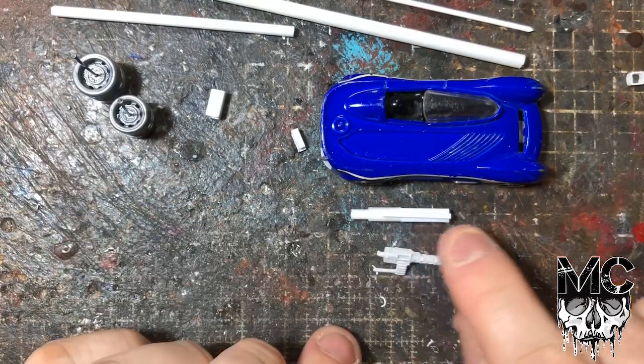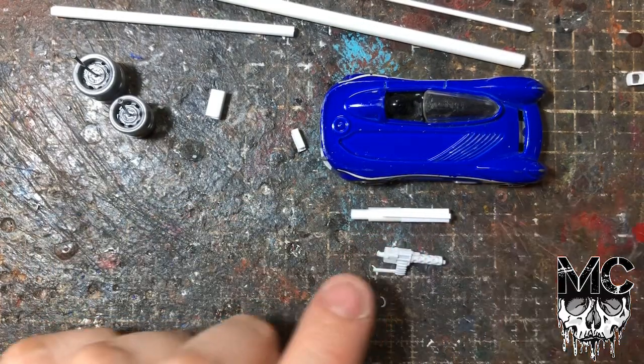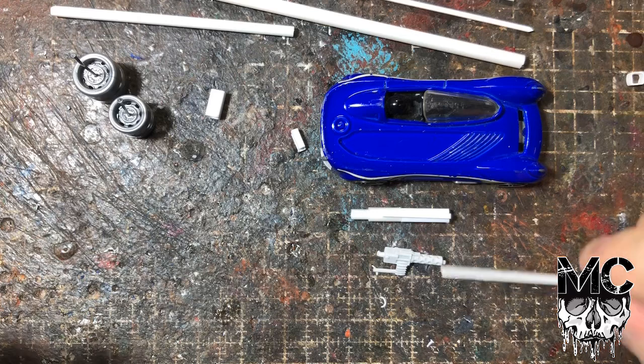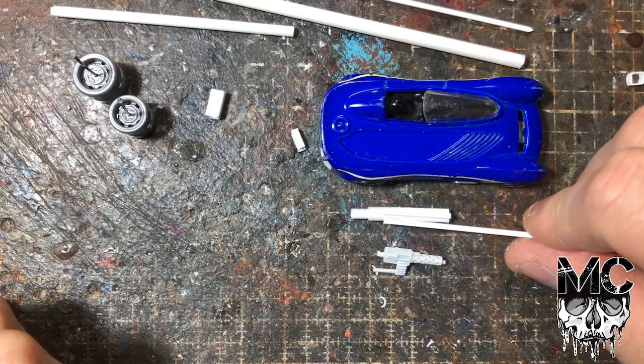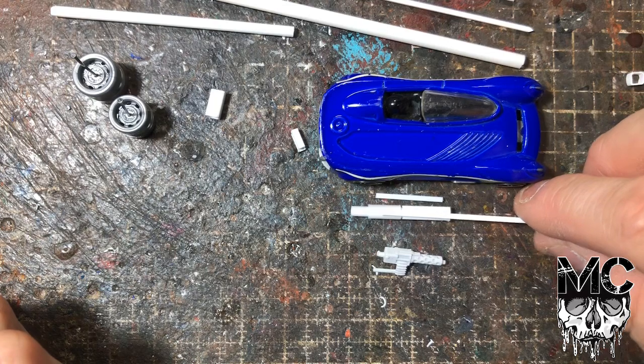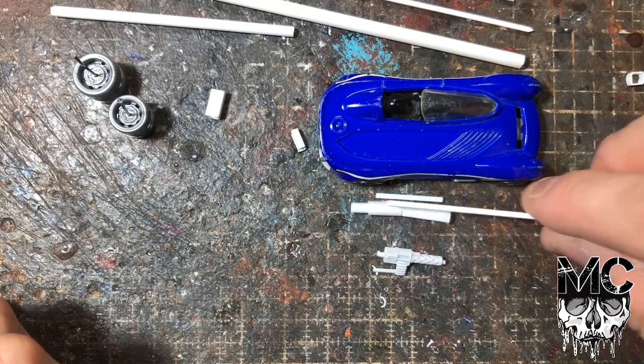So this piece here across the top is obviously a bit too high. So what I do then is find some stock that's a bit thinner, just say lower. It's the benefit of buying multi-packs. If you're going to buy styrene, buy multi-packs of different sizes. That looks a bit better fit wise.